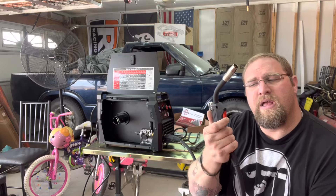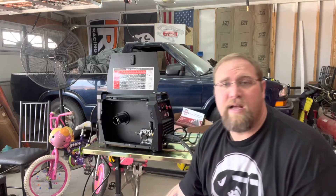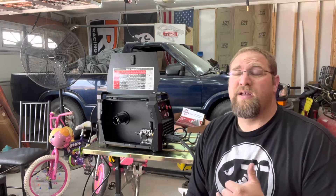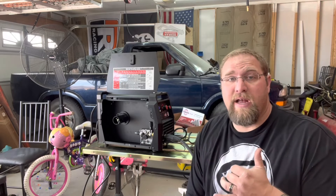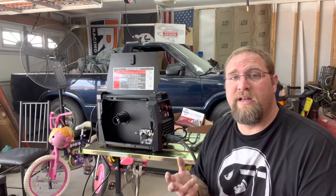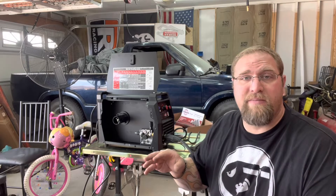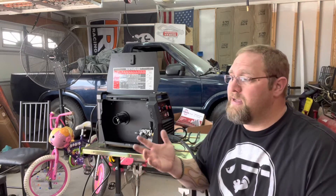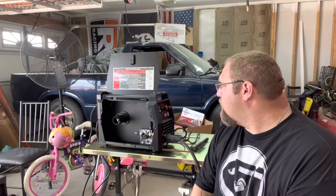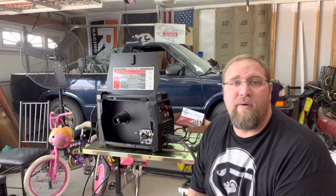On the trigger it's a very short take-up with a very good click to it. I am not a professional welder by any means — my welds look like a pigeon had diarrhea trying to stick metal together. So I wanted a decent machine to take that variable out. Some people say learn to weld on a crappy machine and you can weld with anything, but I want a machine that's going to do well for me. All in all, not bad so far. I'm going to hook it up and see what I can get going.